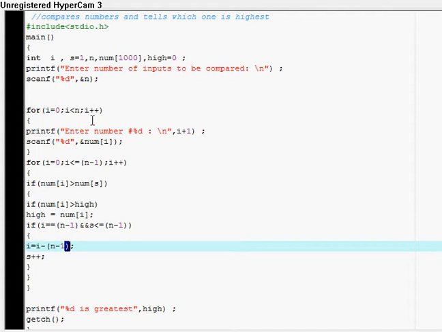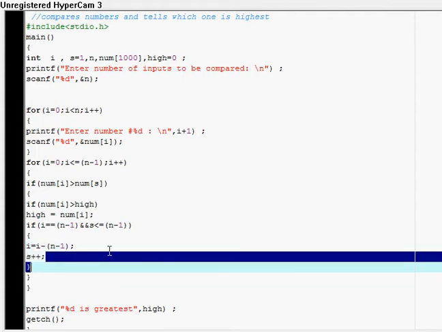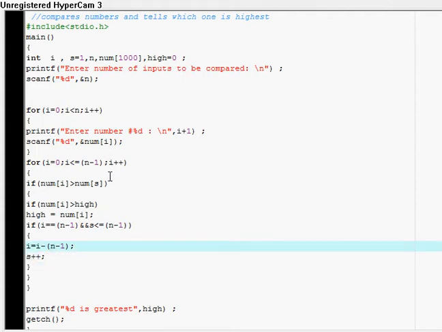As i proceeds each time, it's going to complete the loop, but we have to compare each and every digit of the s. So it's going to again reduce i's value and increment, and it's going to do it as long as s becomes equal to n. Yes, and if it becomes equal, then we're going to get all the compared values and we're going to print the highest one.